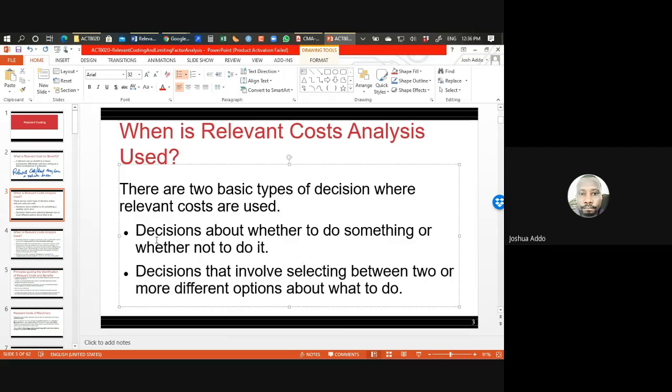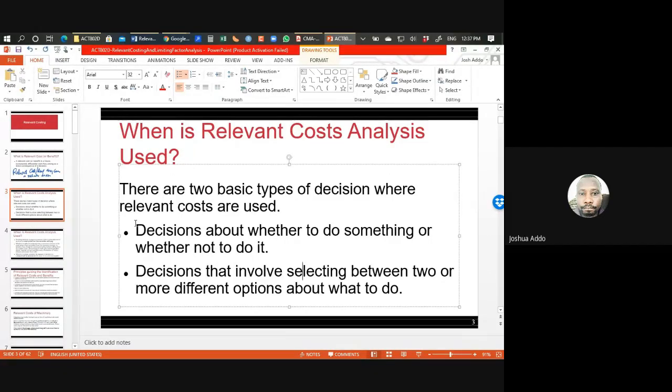All right. The first one, whether to do something or not to do something. An example is whether you have to come to the university or not to come to the university. Of course, it will almost always result in a decision like the second type. Because if you do decide that you want to come to the university, you are going to sacrifice something that you could have done in place of coming to university, which is choosing between two things. So it is basically a tool for analyzing decisions of selecting between two or more alternatives. Right. So let's go ahead.